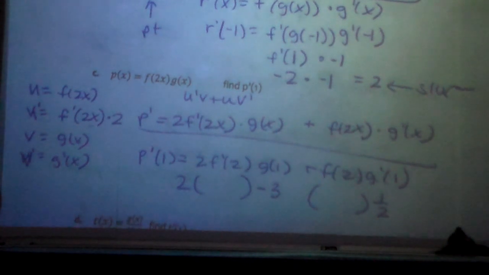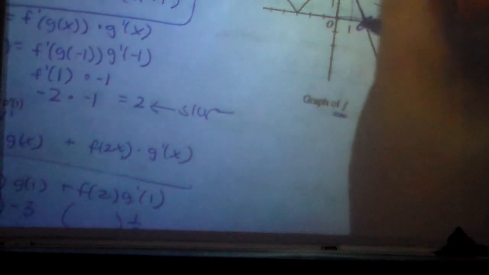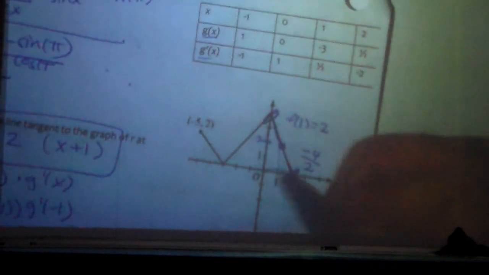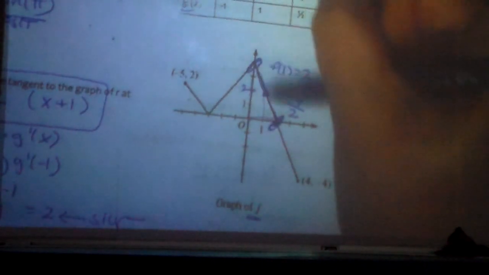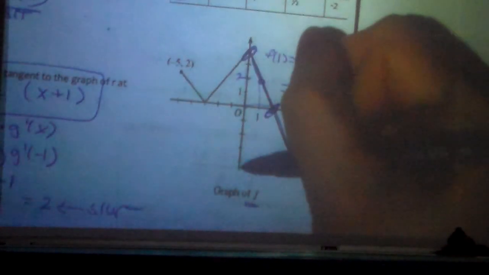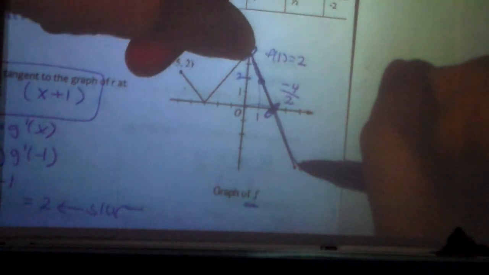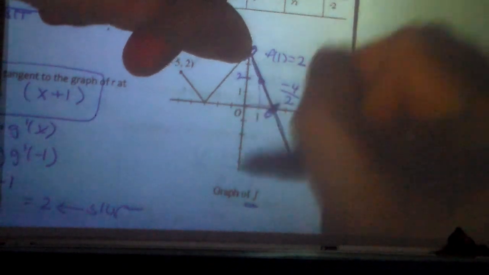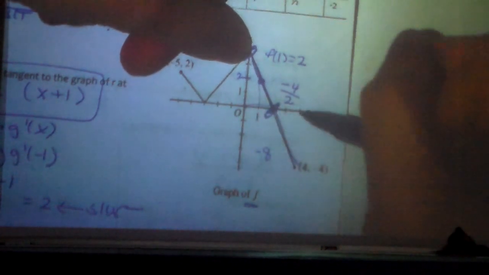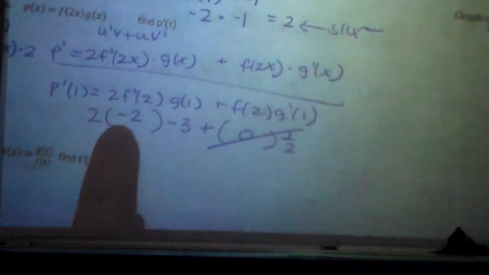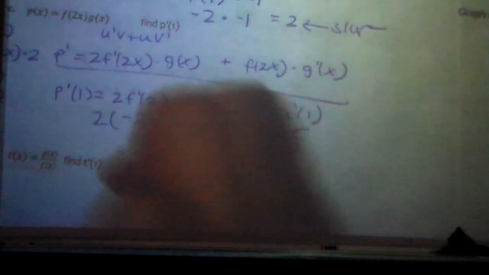F prime of 2 and f of 2. So at x equals 2, the y value, f of 2, is just equal to 0. This is going to go away. And then the slope here, well, this is just a straight line. So I can do the whole thing, or you could say it's the same as before. Some people would prefer to just do it again. If that's the case, then you would just go down another 4. So I'm going down 8, and I'm going over 4, because I'm just using these 2 points right here. And then in which case you get a slope of negative 2. Negative 2 times negative 3 is 6. 2 times that is 12.